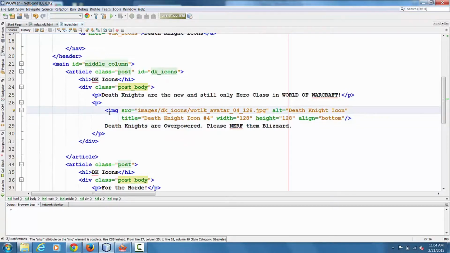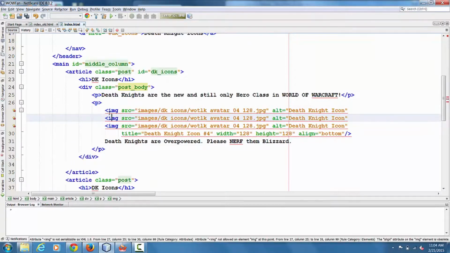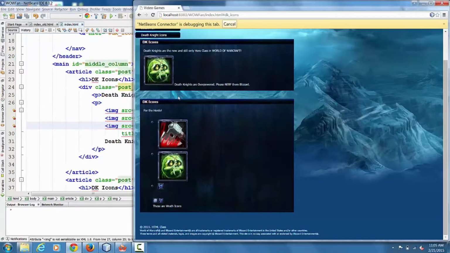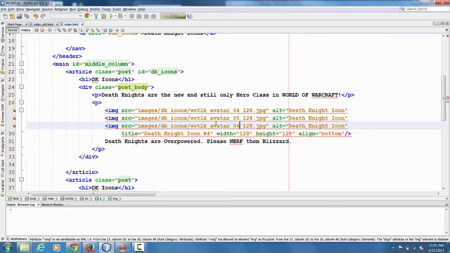Now if we add another image, 5 and 6. Let's see how that looks now. Close those.